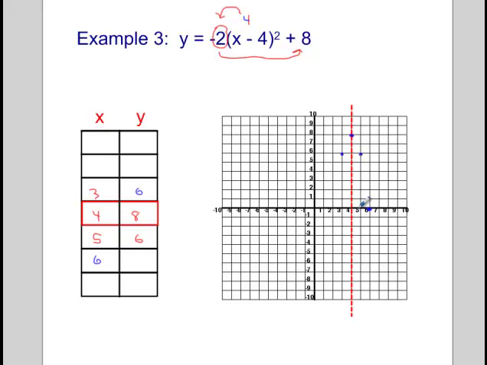So right there. And reflect that over, 2 away from the axis of symmetry, and I not only get that point, but I get this one as well, 2, 0, and I probably have room for another one. Put in 7. 7 minus 4 is 3, 3 squared is 9, this 9 multiplies a -2, that's -18. -18 plus 8 is -10. Yeah, just fits onto my graph.